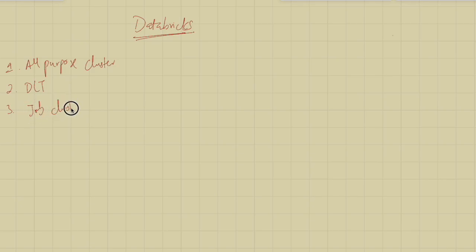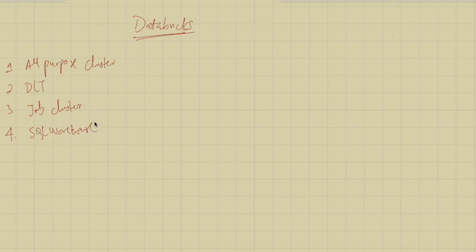So when you want to orchestrate all your notebooks and DLTs or SQL queries, you'll be creating workflows, and to run them, you have an option to execute them using a job cluster. So that's third, and the fourth and the last one is the Databricks SQL warehouse, where you can run your SQL queries.